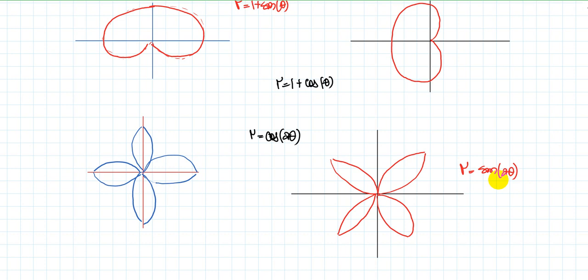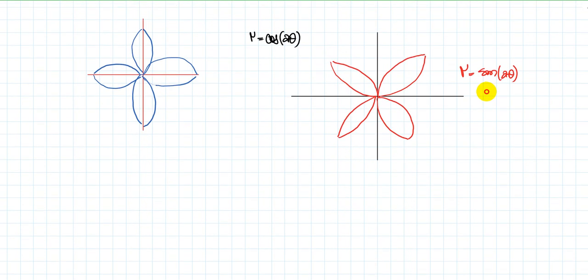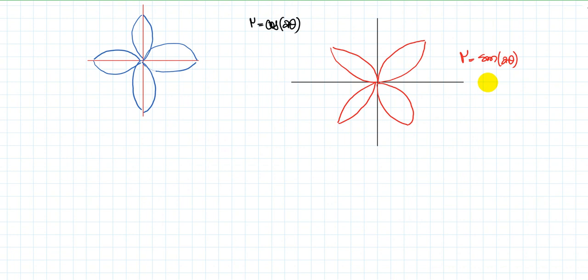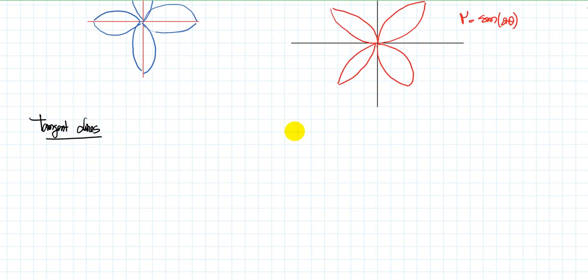Basically, the tangent lines to the polar curves, right? Do you remember the 4 steps in order to find the tangent lines? Step number 1 is to write down the equation of the tangent line as y = mx + b, right? Step number 2 was to find m, which is the slope. Do you remember how to find the slope?